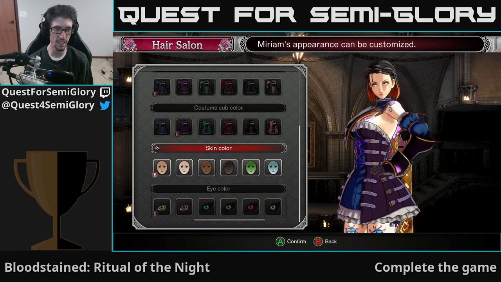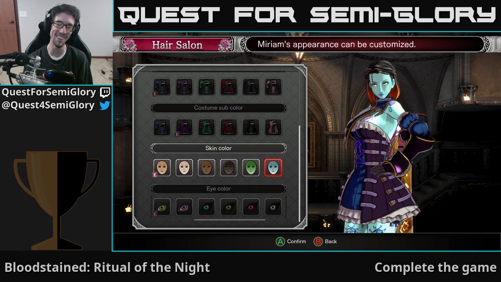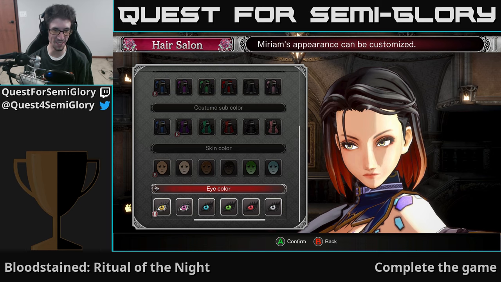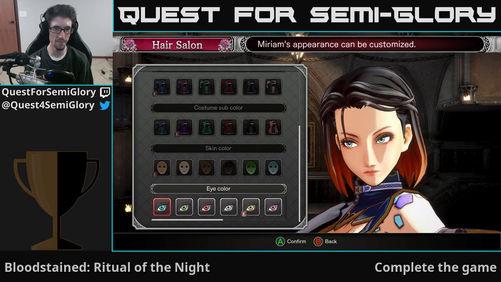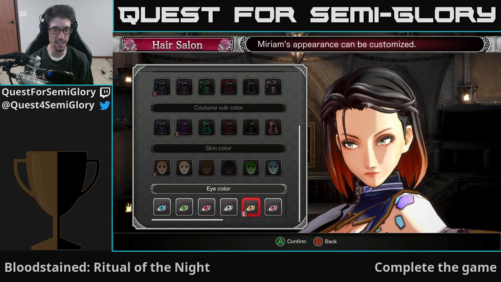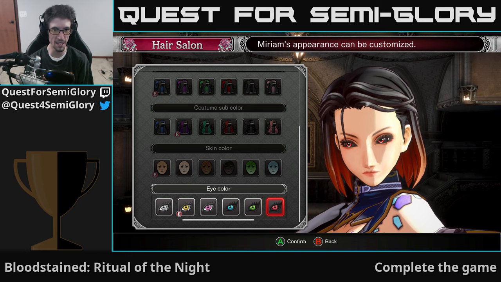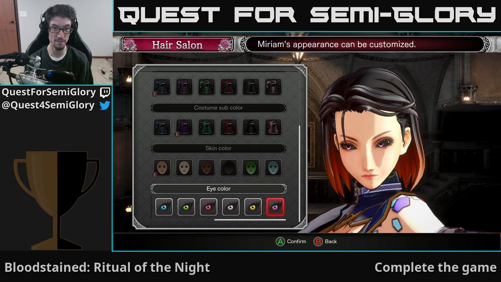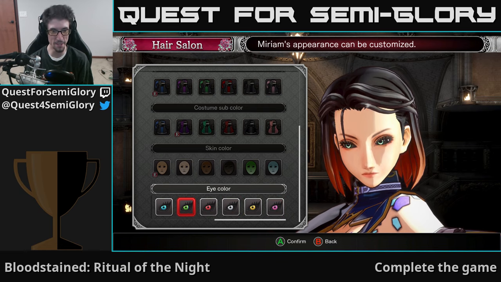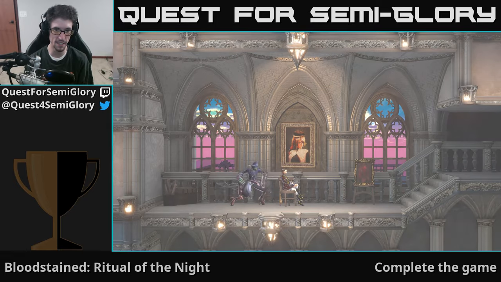Some color's fine. Actually, I'm just gonna take a quick scan through here. Come on, man. Like, I kinda actually like the gold eyes, though. That was a good show. Ooh. That's not bad either. Whoa. Nah, we'll stick with the gold eyes. That's actually a pretty good pairing already. And that's it, I guess.